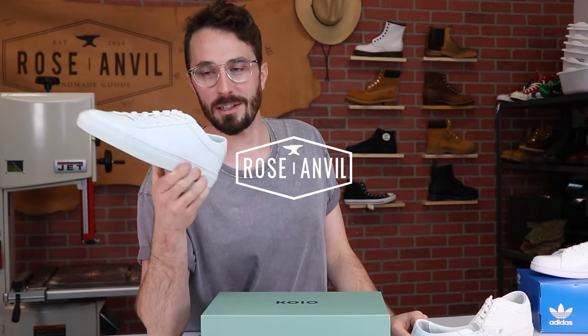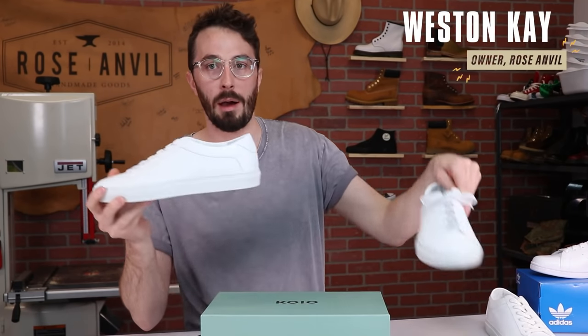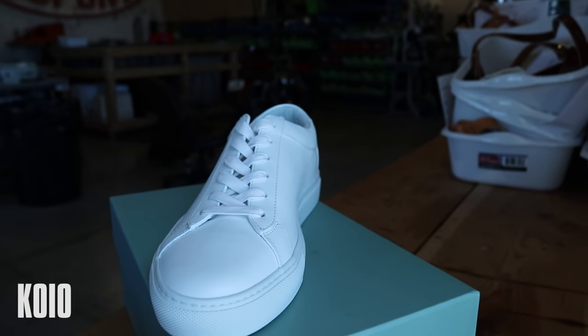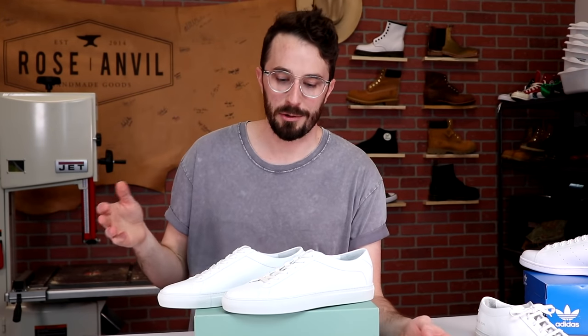Episode one of the White Sneaker series: Koios versus, well, they all look the same, Common Projects. The Koio sneakers were the most requested alternative to the Common Projects from the Common Projects video, so I thought it was only fitting to start the sneaker series off with the Koios.